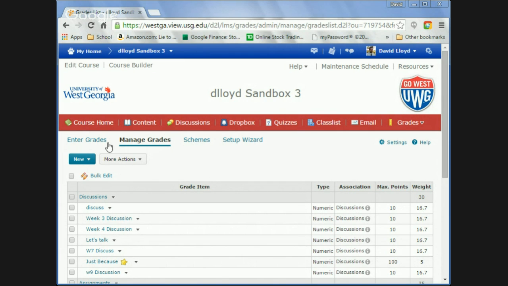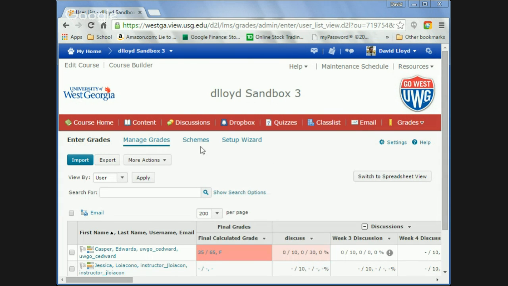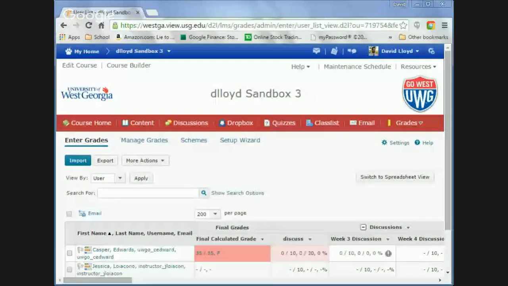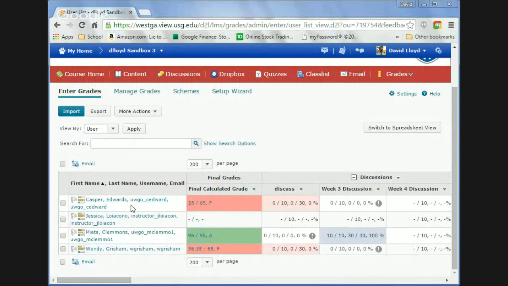So there's my manage grades area. The enter grades. I'm going to bounce over before I get into some of the tools. I'm going to click on enter grades. So I've been playing. Some of these are just our student assistants, so there's not actually anyone who did anything wrong. No bad grades are had here. These are all pretend bad grades. And some of these are good ones too. She's our good student. She's our nursing student. She's awesome.